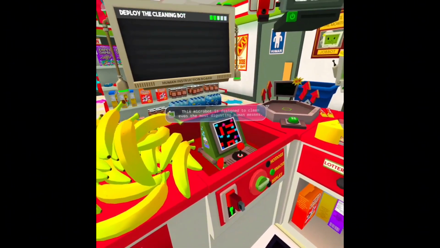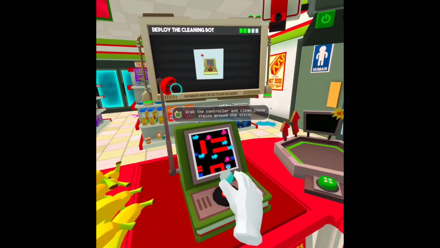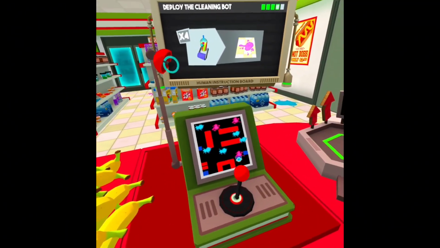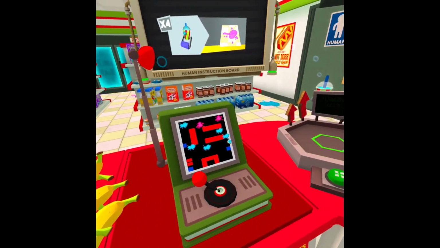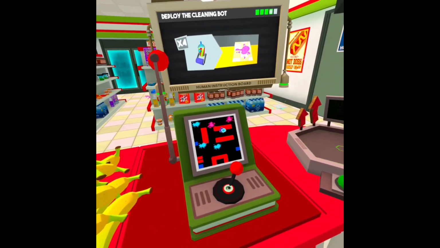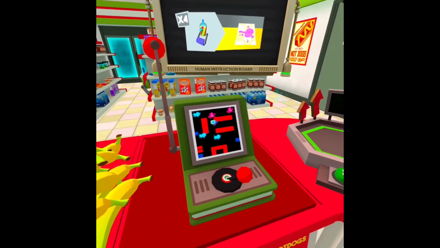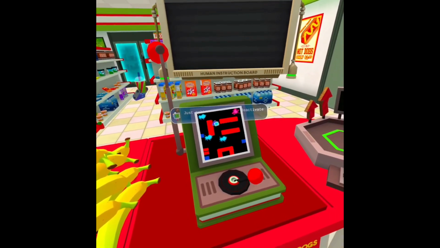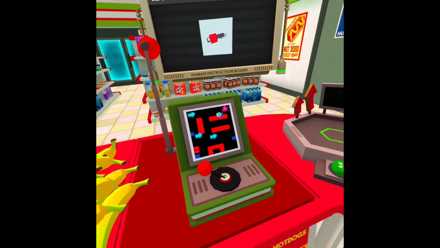No, my banana! This microbot is designed to clean even the most disgusting human messes. Grab the controller and clean those stains around the store. What about the bananas? What are the monkeys gonna eat? Oh, I forgot how you use this thing. That's good enough for now, I think. Just pull the key out to deactivate the robot, and we'll move on to our next customer.